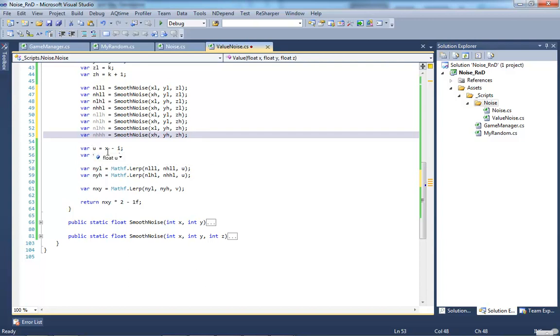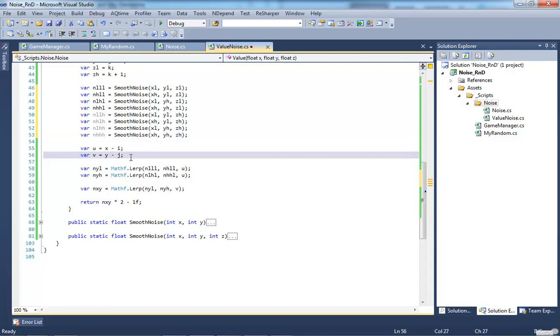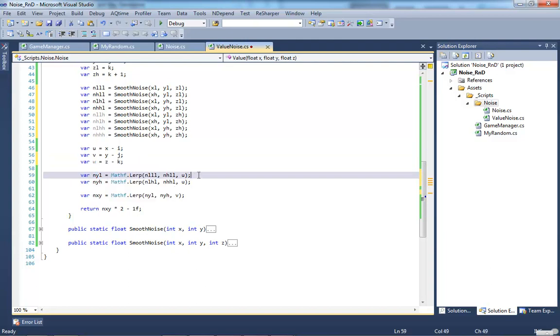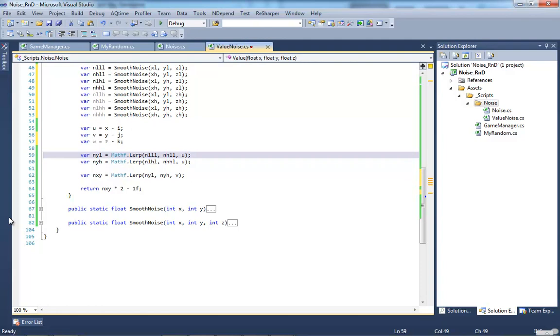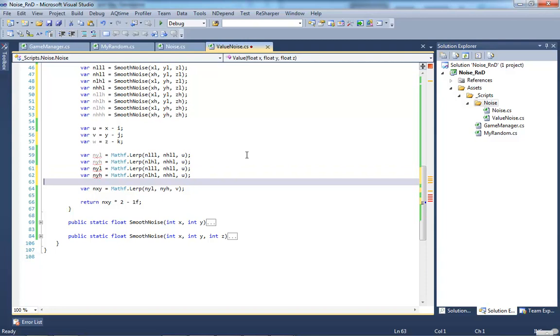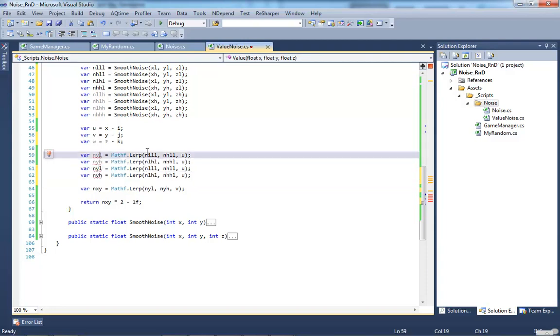Now, just like we sampled our fractional component of x and our fractional component of y, we need a fractional component of z. So this will be var w equals z minus k. And where we have more fun: where we had 2 lerps before, we now need 4.